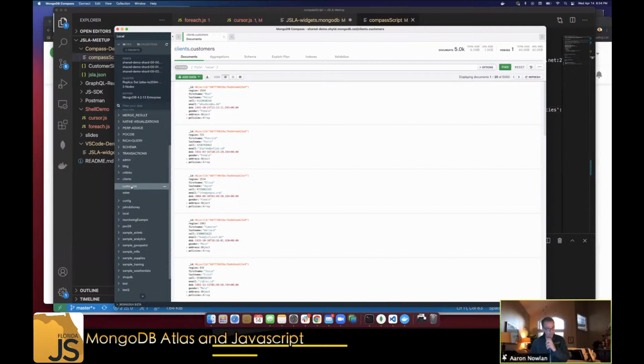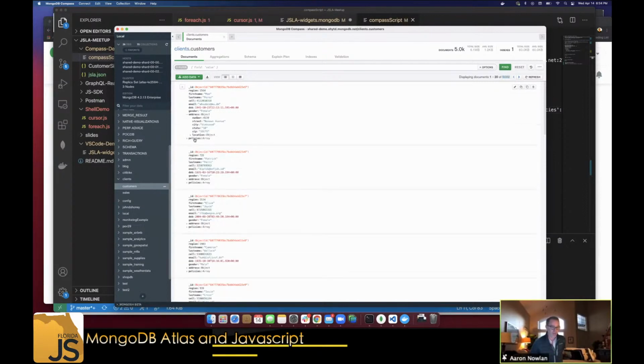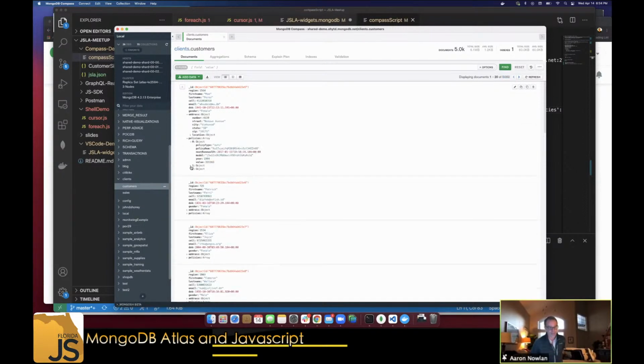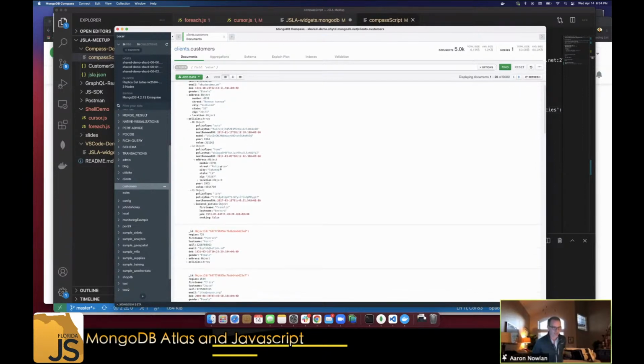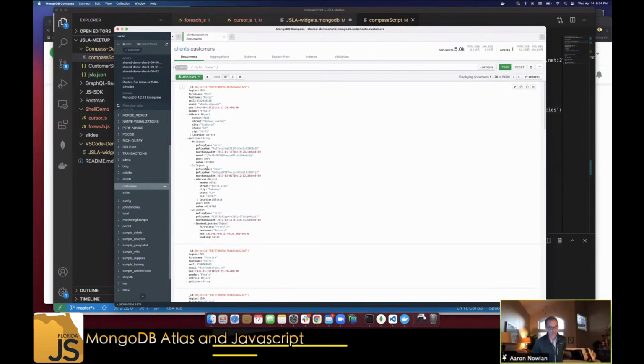So clients, customers, in this case, as you can see, I did that 5,000 document entry. It created, again, a fairly dynamic set with random values in it, so that some of these might not make sense, but some of them might, right? 1975 was a long time ago, but that could be accurate still. And of course, again, you could put bounds on that and generate so that maybe the data set is more realistic or accurate. Great.